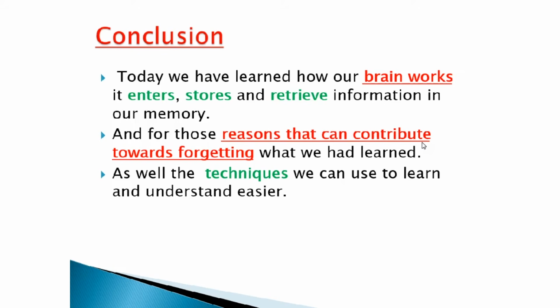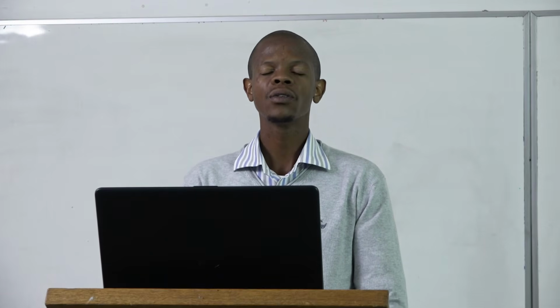So, the types of questions that you may encounter under these topics: you have to be able to describe the multiple intelligence that can work well for yourself. And also, you have to discuss the reasons that can contribute to you forgetting what you have learned. And lastly, the advantages and the disadvantages of studying in groups.